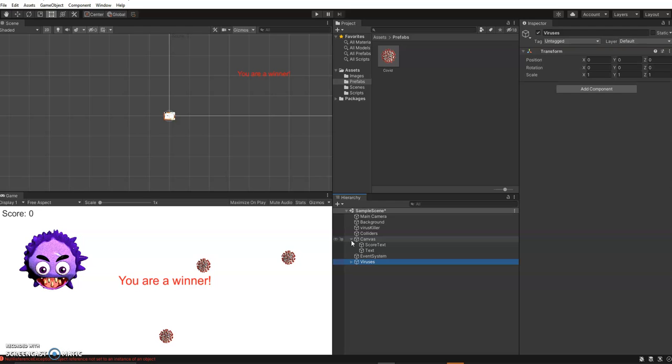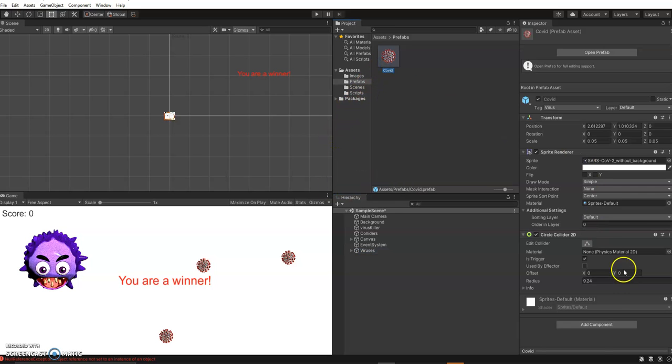Now, the one thing we might want to do is, these are a little bit boring. So I'm going to actually add a little script to it. So I'm going to go into my prefab again and show you another way to do a script here. I'm just going to add component. And I think if I type in new, I can add a new script. What it does is it puts it right onto here. And we'll call this a rotator script. And it's just going to attract our attention a little bit by rotating.